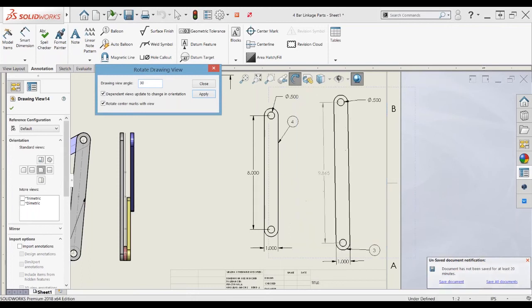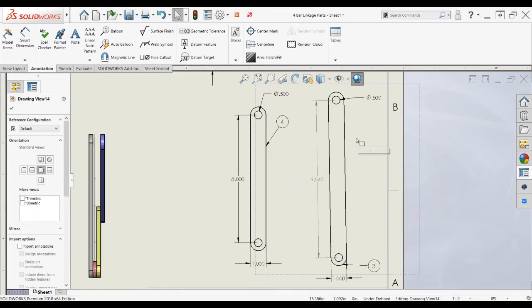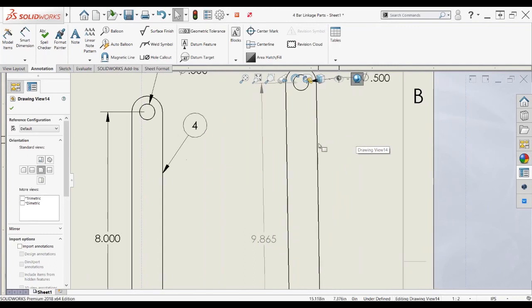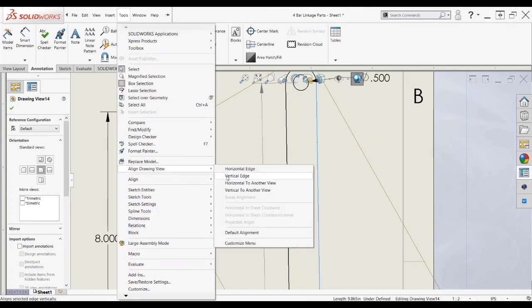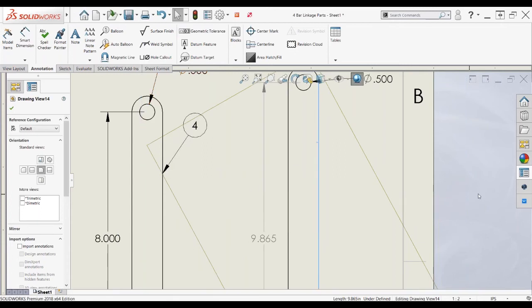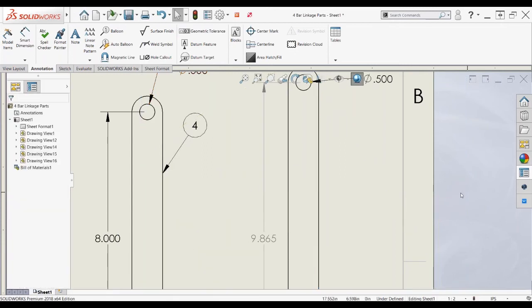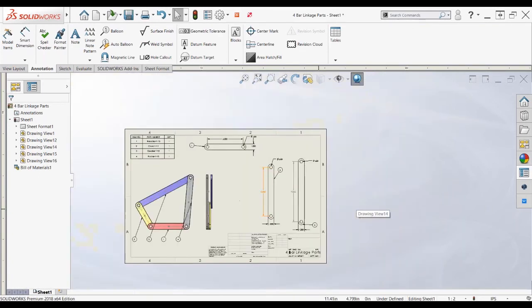I'm going to rotate it by 30 degrees. That looks kind of good, but I'm zooming in, and I can see this vertical line here is still jagged. It's choppy. So this is CAD software. I expect the lines to be really straight. I could almost do that better with a pencil. So what I'm going to do is if I pre-select the line, I can go up into my tools and I can align the drawing view about that edge I have selected. So I'm going to say that that blue edge I have selected is going to be a vertical edge, and it will rotate my view to make that perfectly vertical, and now it is no longer jagged.